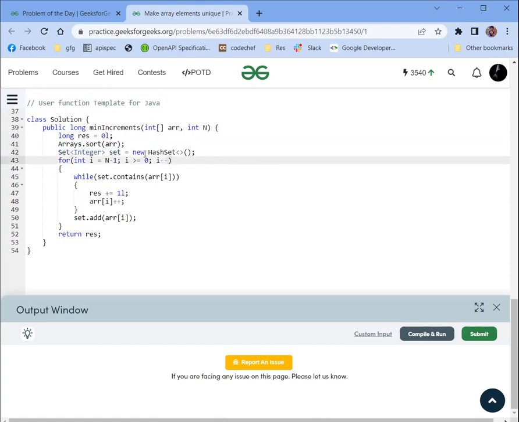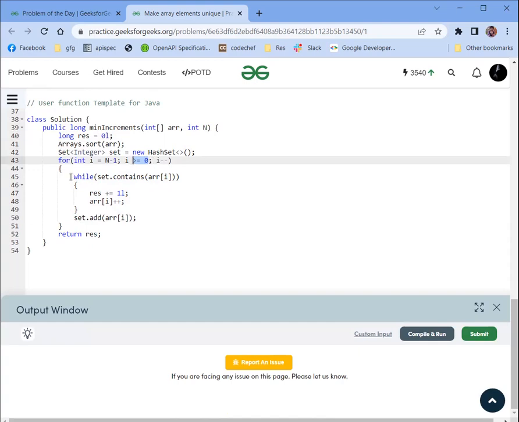This creates a new empty hash set, which is set, and it will store the elements of the array. After that, a for loop is used to iterate through the array, starting from the last element, which is index n minus 1, and going backwards to the first element, which is index 0.